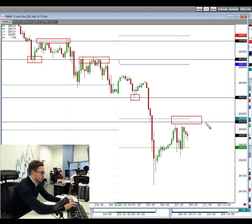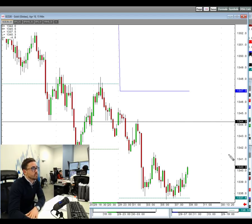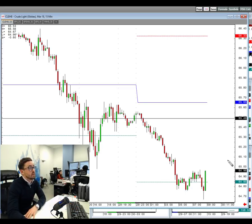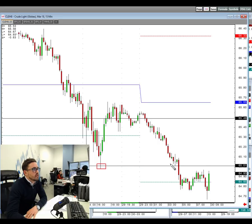Would be my advice. Let's have a quick look over at gold and oil just to wrap things up for the commodities. We're just having a bit of a bounce here from S1, which has held very well. Levels to the upside. What was the low of the day? We had a nice pullback, so that's quite a big level to be aware of in terms of the gold market. Oil, similar kind of thing, just having a bit of a bounce here. The dollar's not really doing too much actually. But oil here, I'll just move this higher. What was the low? Near yesterday's low as well. Big intraday level to see if this can hold or break. And obviously to the upside, we can start pushing on again.